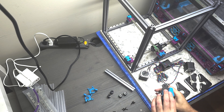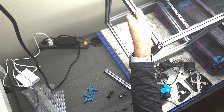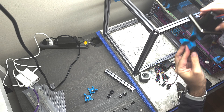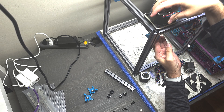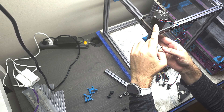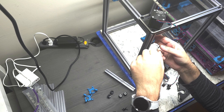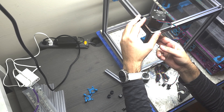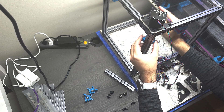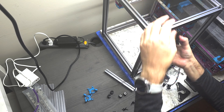The idea with these is they will mount on the main frame. Let me flip over the main extrusion to see where these go. These frame assemblies are supposed to sit something like this — and you'll have one in each corner. I'm not 100% sure if I've got the motor cables oriented correctly; I may have to unscrew the motor and rotate it 90 or 180 degrees. The pulleys and idlers will have belts running through them to drive the gantry back and forth.